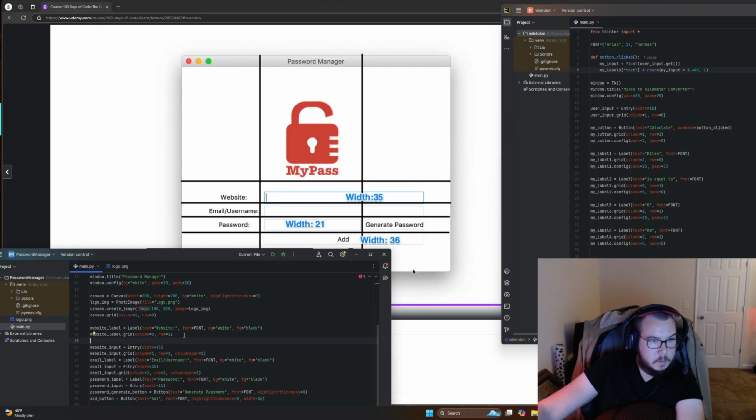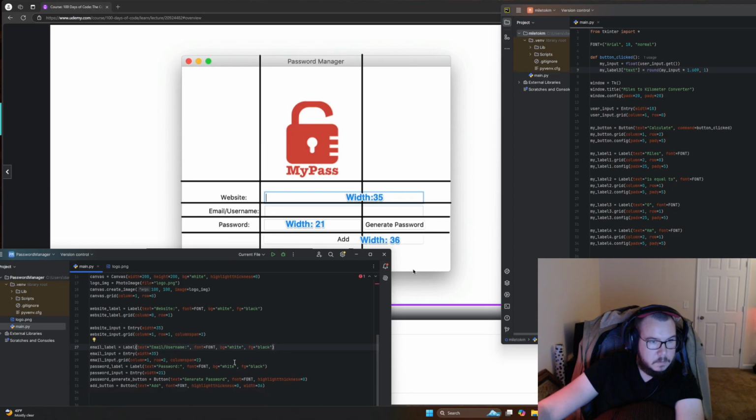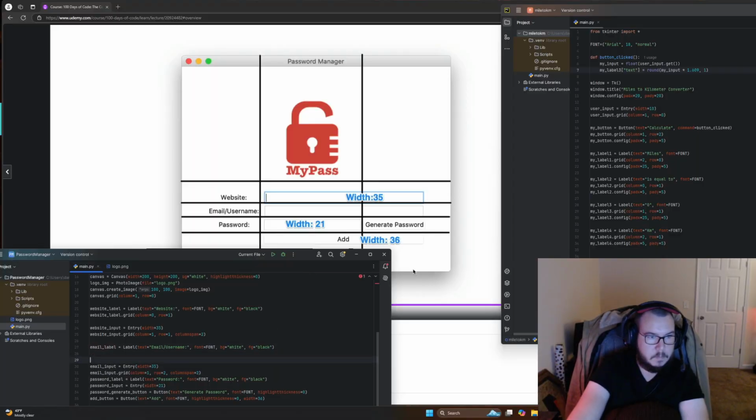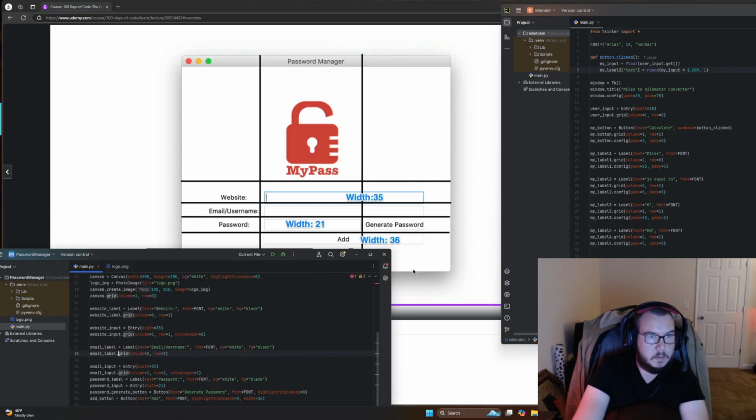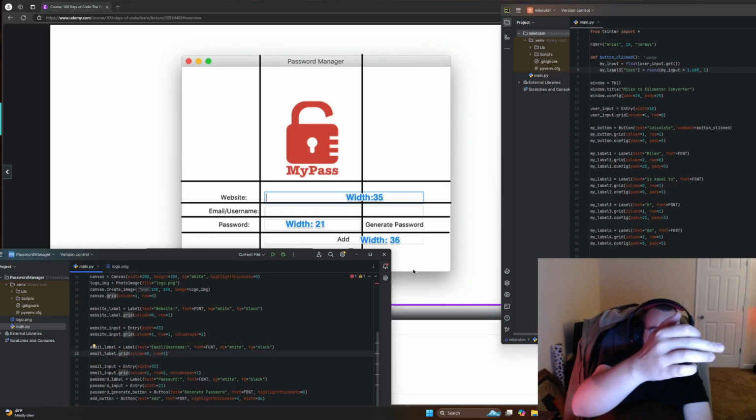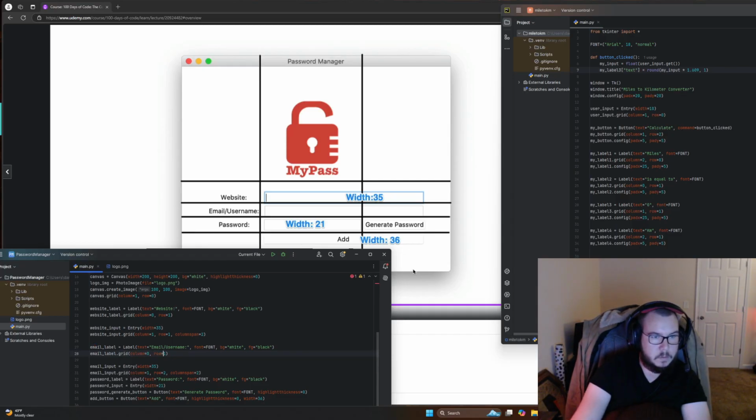Break this up a little bit for the eyes. Email label dot grid. So we got row 2, column 0.